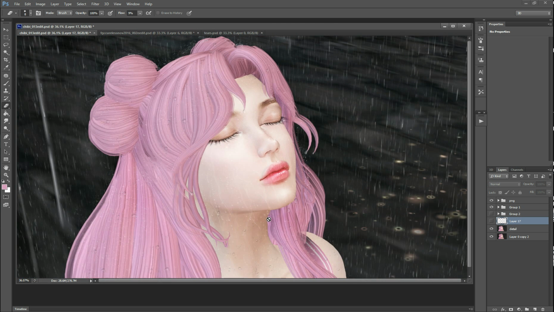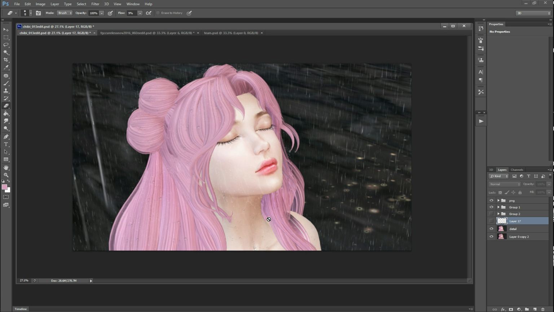So that is it. That is how you create rain images, both with backgrounds and with your actual avatar, to put rain on your avatar's skin. Keep in mind, just think about how it would be in real life and try and replicate that with the use of layers and overlays by using the screen mode for your blending mode.